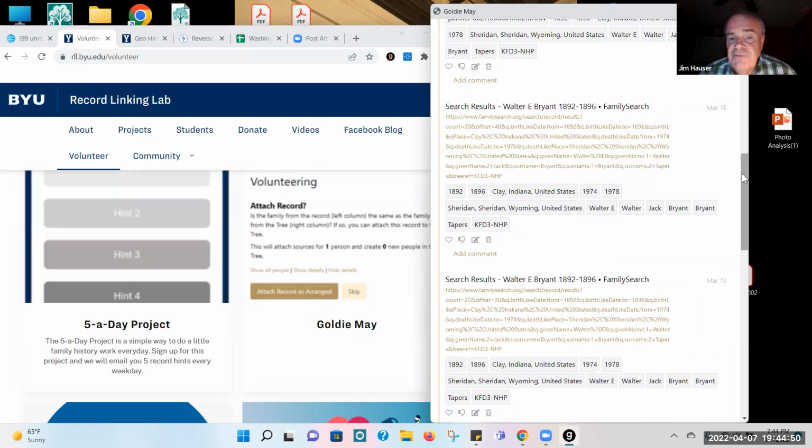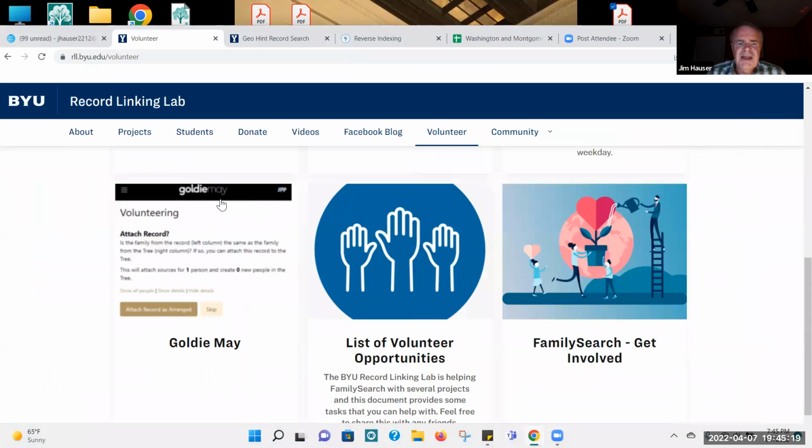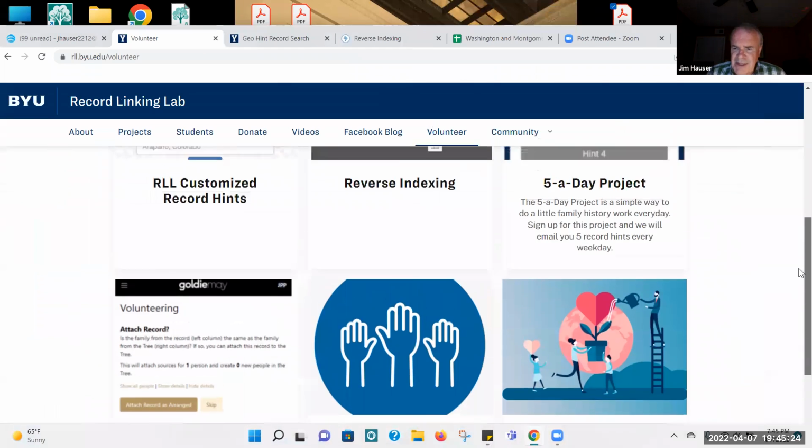Goldie May has some good videos on how to use it. I'm not going to recommend you buy it. It has some neat features. They're like 15 bucks a month. So for a yearly subscription, that's pretty pricey, but it has some neat tools. And you can go on here, be directed to their website and watch the videos. Just not worth it to me.